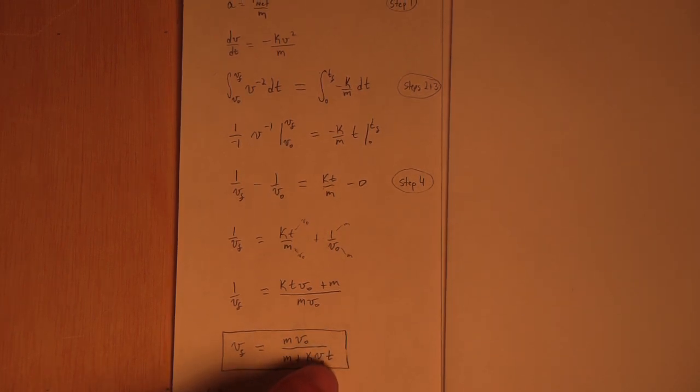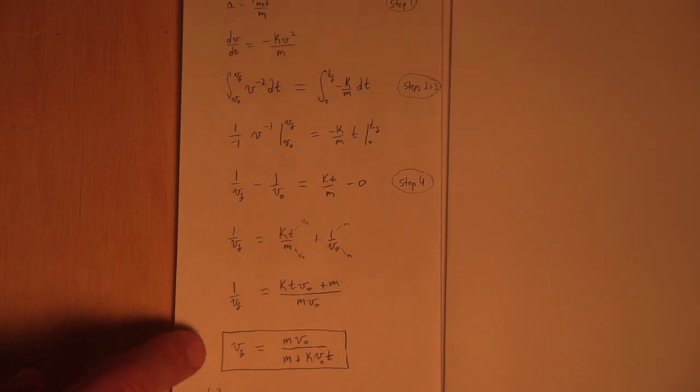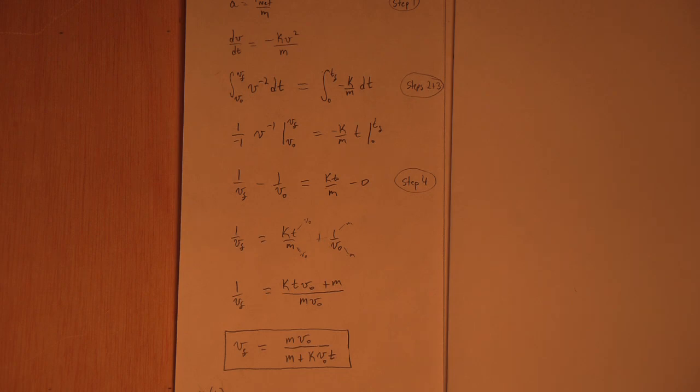Then as time gets bigger, this denominator gets bigger and bigger. As time goes to infinity, the denominator goes to infinity. And so we're dividing by an ever bigger number. We go to 0 velocity in the end. So that's the velocity function.